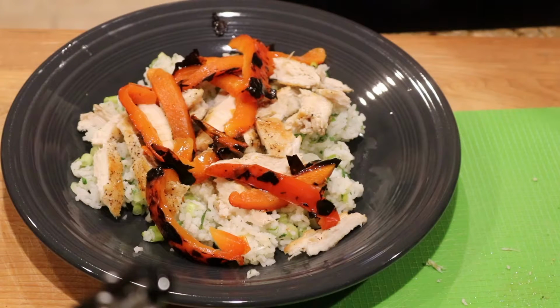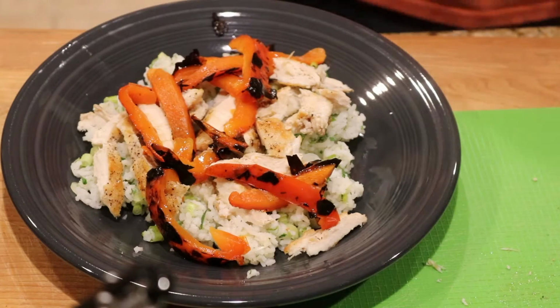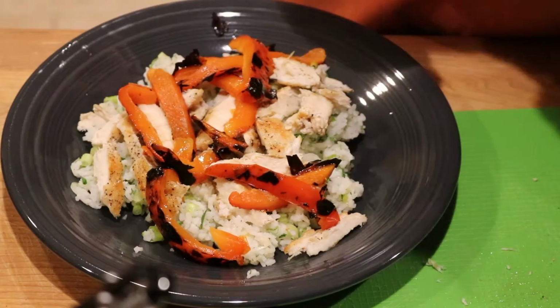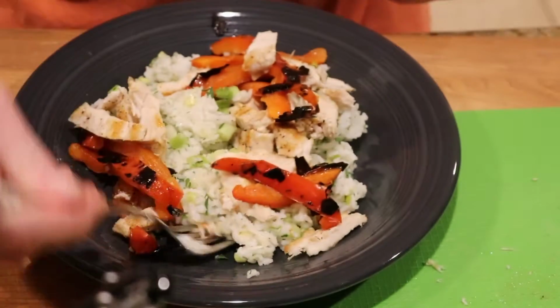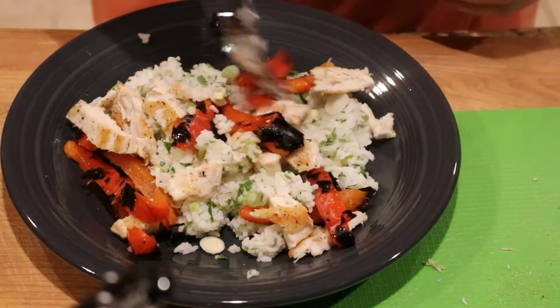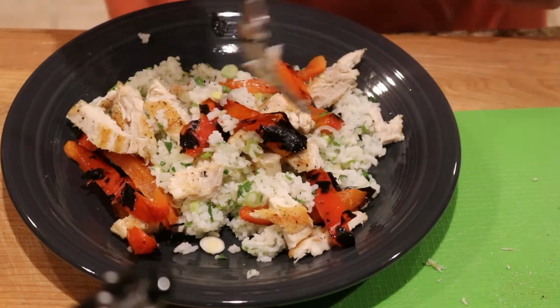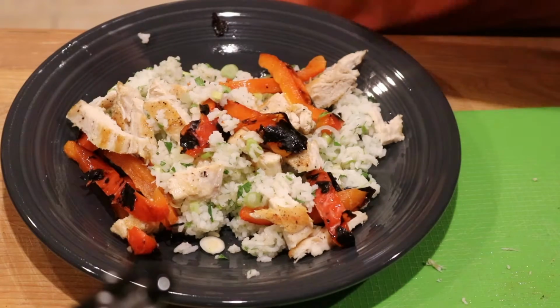Spread on the rice, crumble over the feta. Apparently you're gonna have to jazz it up a little, you gotta mix everything together. Again, I'm just going by the picture. There we go. That looks more like the picture. Well, we'll do a comparison in a second. Yeah, put this in somewhere over there.